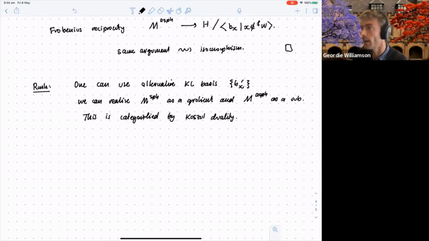So we're now at a point where we have very natural definitions of the spherical and antispherical module. So it makes sense to define. So I would make these definitions and then we can have a break.